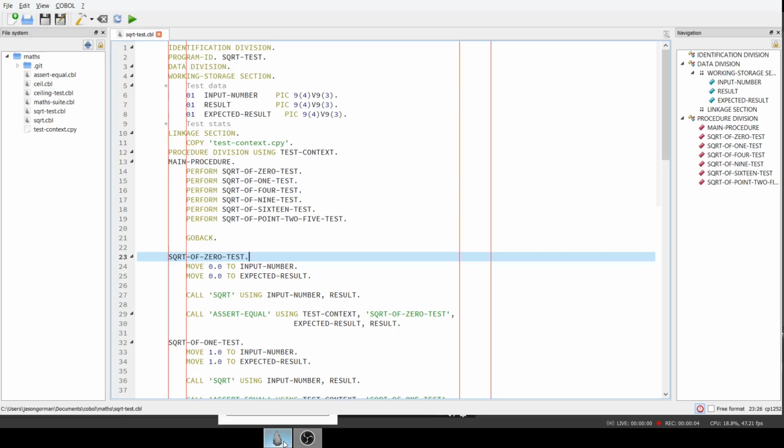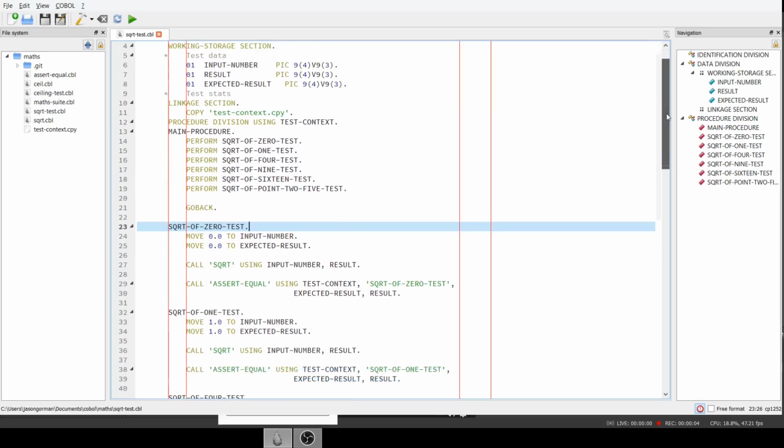In the first video, we looked at the basic idea of unit testing and the anatomy of a test suite in COBOL, where you have test procedures or test paragraphs, and test fixtures, which are modules or programs that contain a number of related test procedures. These are then organized into test suites that execute all of the different procedures and all the different fixtures. Here's an example of one, which is for testing a square root calculator.